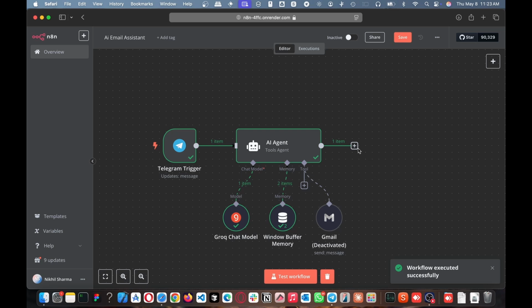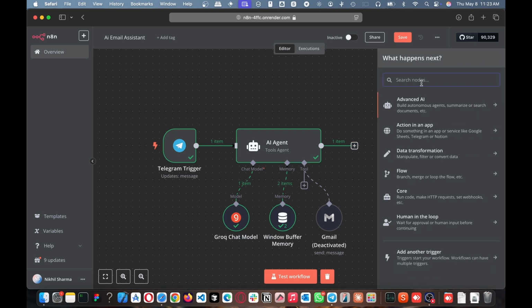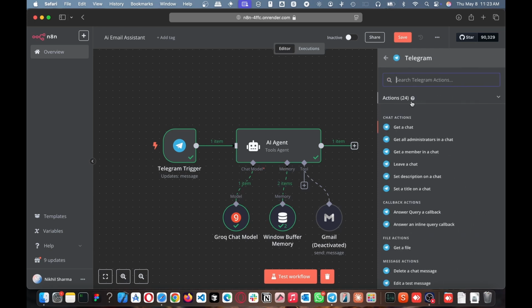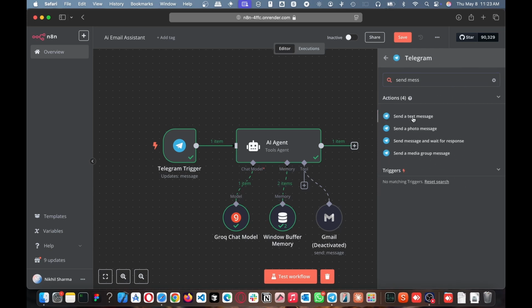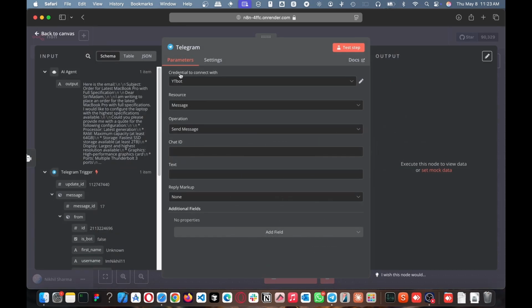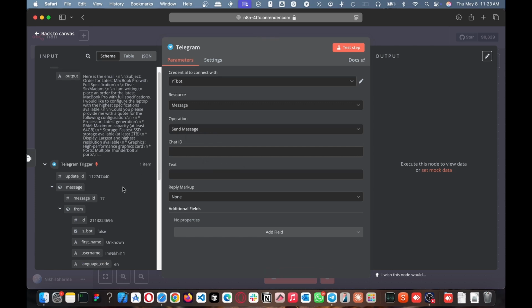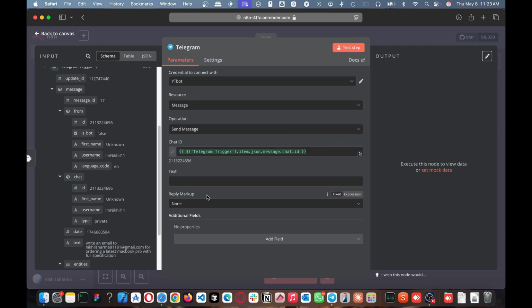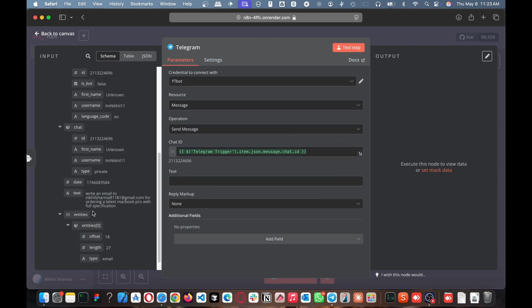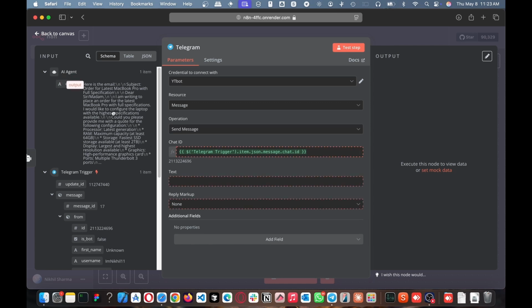Now, the next part is let's just add another node for sending the response to the Telegram bot. So I will write send message, same thing. Make sure your credentials are the same. Resource will be message, operation will be send message, and chat ID will be this, and the text will be the JSON output from the AI agent.